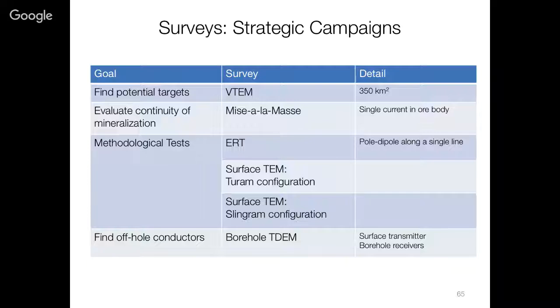And in fact, this is kind of a nice end slide for the course, because we've got airborne time domain EM, then Mise-à-la-Masse, that's effectively DC resistivity. ERT is DC resistivity, and then you've got some more time domain EM with surface configurations, and then you've got borehole. So that's a lot of different stuff.